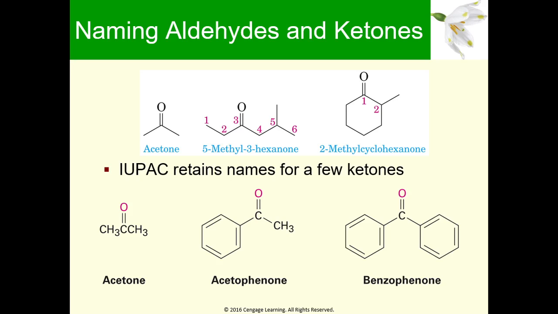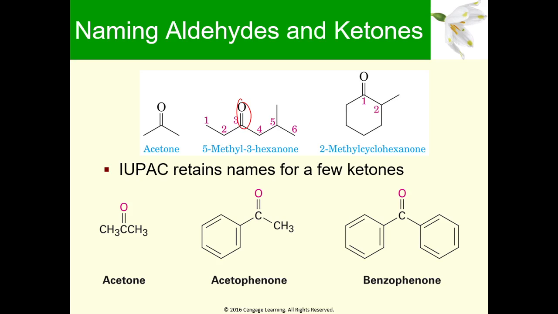So there are also other examples in this slide. So we have here acetone, a very well-known ketone. Then we have here 5-methyl-3-hexanone. So tingnan natin bakit naging ganun yung naming. So again, we will encounter first the C double bond O if you started from this side. So 1, 2, 3. So that the C double bond O is at 3, carbon position 3. That's why it's a 3-hexanone.